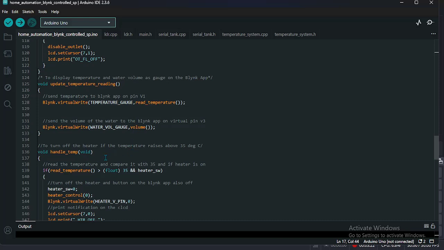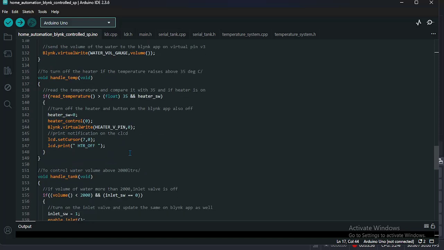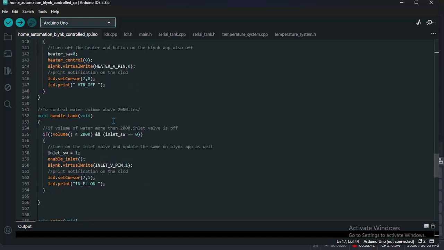First, handleTemperature is a function to turn off the heater when the temperature exceeds 35 degrees centigrade. We will see that later in our project implementation. And handleTank controls the inlet automatically when the water volume is below 2000 liters.